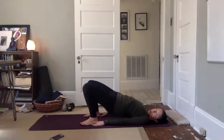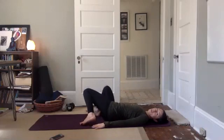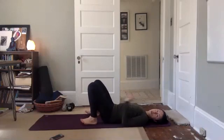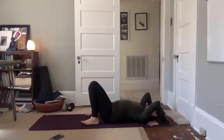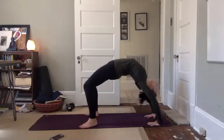Now slowly lower down, slowly, slowly, slowly. Maybe windshield wiper those knees on either side. All right, we're gonna do 2 more, yogi's choice, bridge or wheel. So press into your feet to lift up into bridge or wheel for 5 big deep breaths.